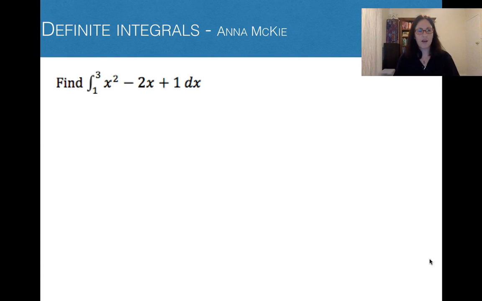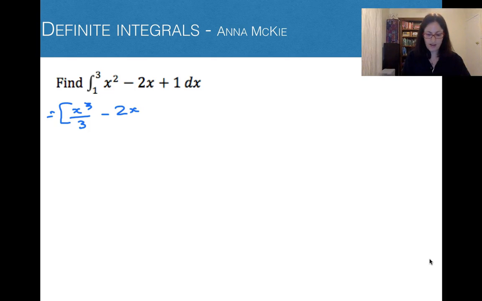All right. Some examples. Finding this integral here. So as we know, you take each term, raise the power by 1 and put it on the power. So what we have here is we actually use square brackets for this part, raise the power by 1 and put it over the power, that's a 3. Take away the next part, raise the power by 1 and put it over that new power. Notice that those 2's will cancel out. If you knew that straight away, it's fine for you to go straight to that step.